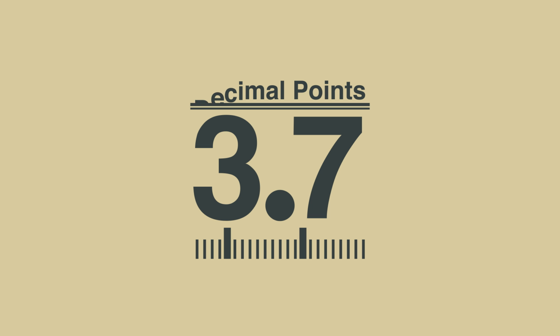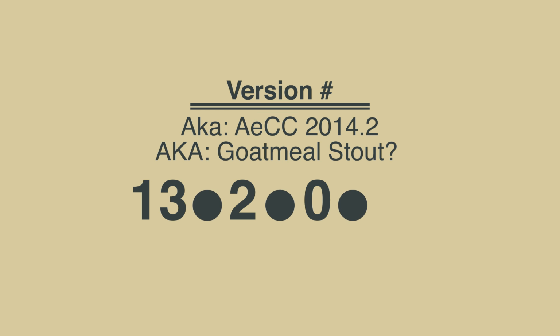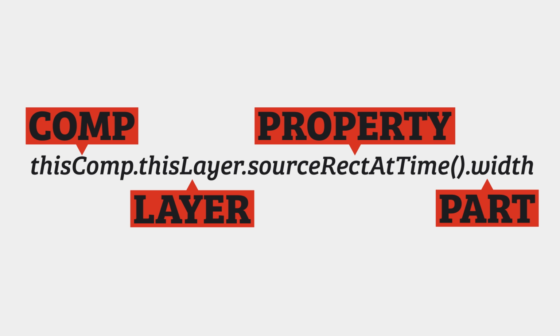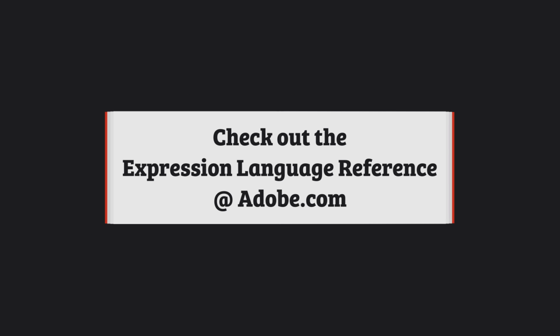Another example that might help you is the versions of things. So we're using version 13.2.0.49. So you see each point here, in this case, comp, layer, property of layer, part of that property, we're getting more specific. One of the challenges about expressions is knowing what are the specific names of these parts. It's very hard because you're kind of blind. You don't know what everything is in there. And I really encourage everyone to go through the Adobe help file that's at adobe.com. Check out all of the expression properties, all of those things, and really understand what properties you can get into.